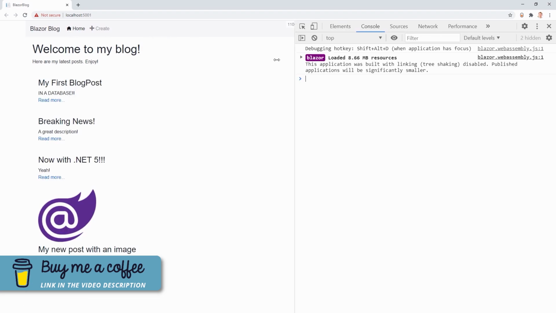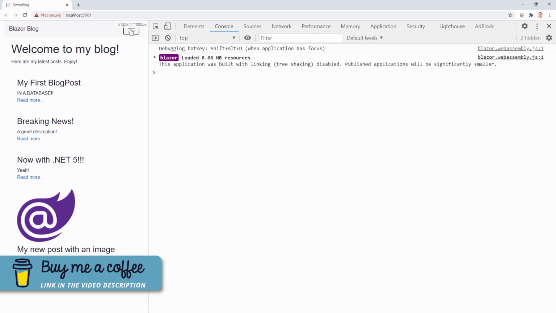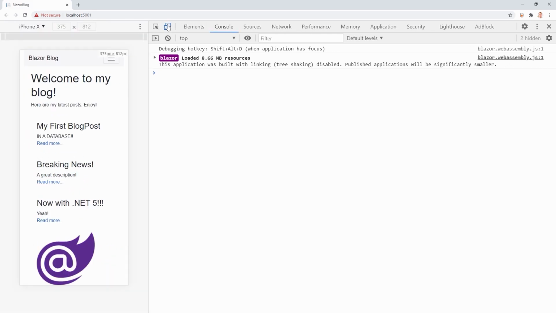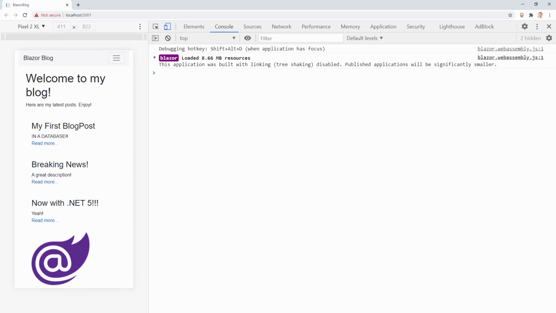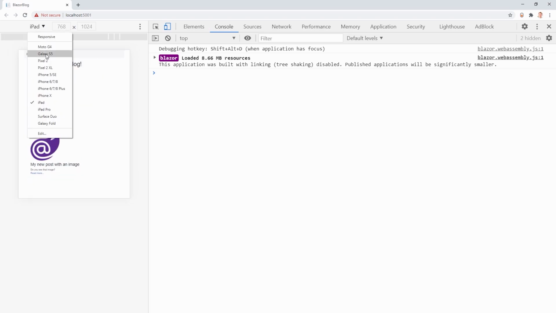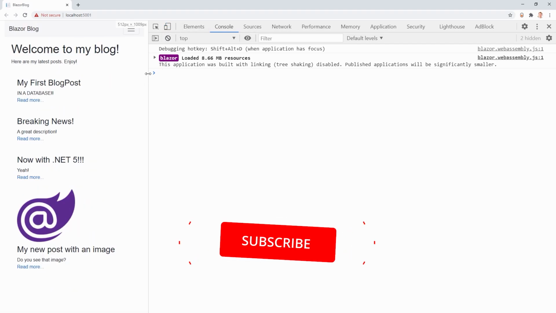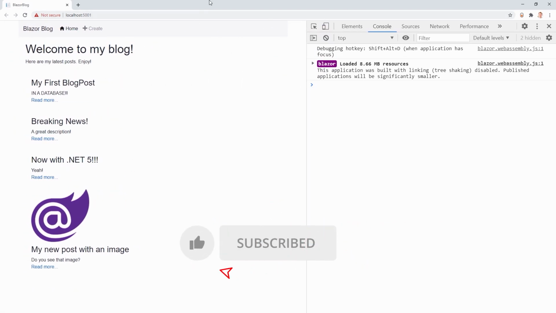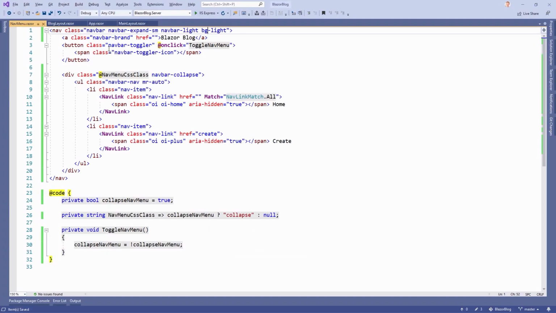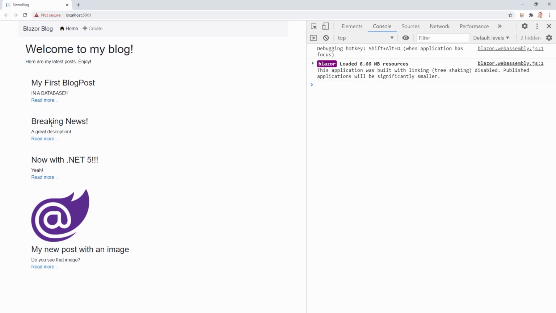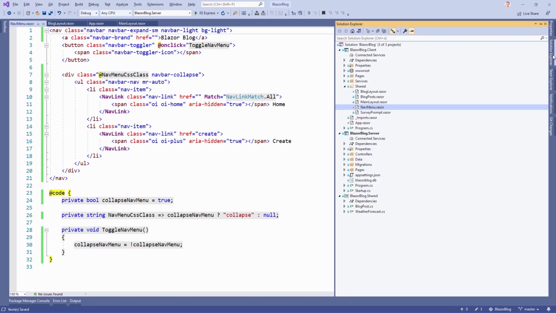Okay, and if we make this a bit smaller, we get our toggle button, and also this works on the phone, and I think this also works on the iPad. Beautiful. Okay, so we've got our navigation bar and we've got our content, our one column design. Looks really great, and the next thing I want to change is the actual blog posts, because here, as you can see, we just see some information, but maybe we can do it a little bit prettier with using a card.